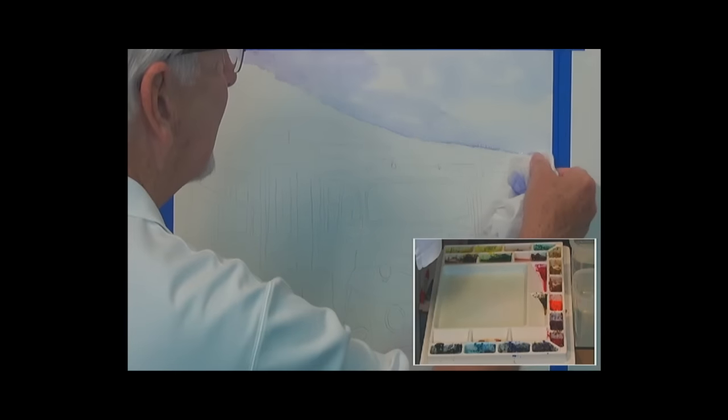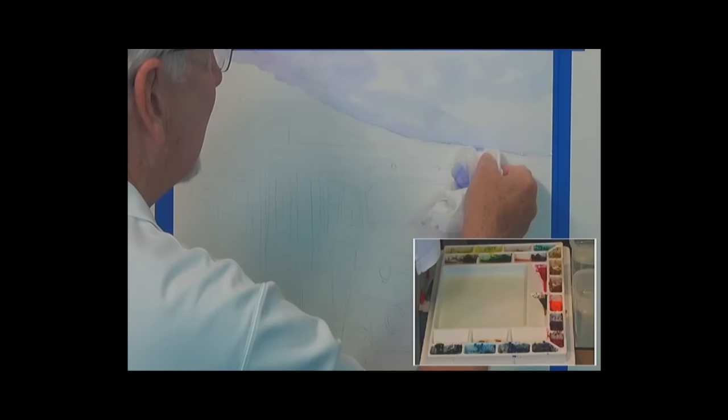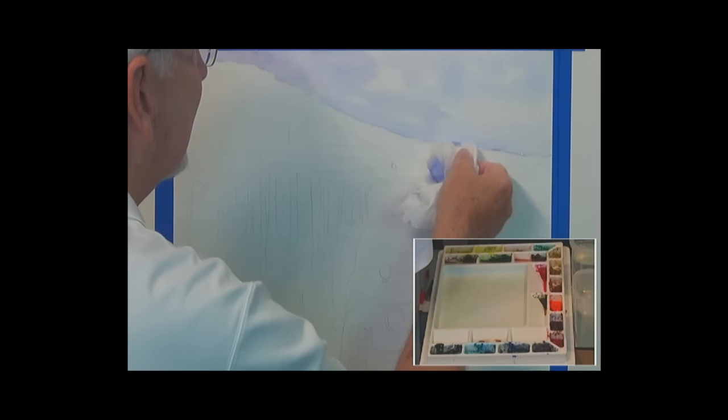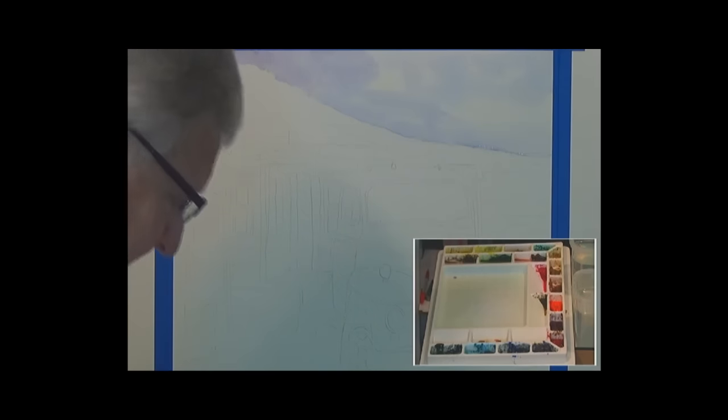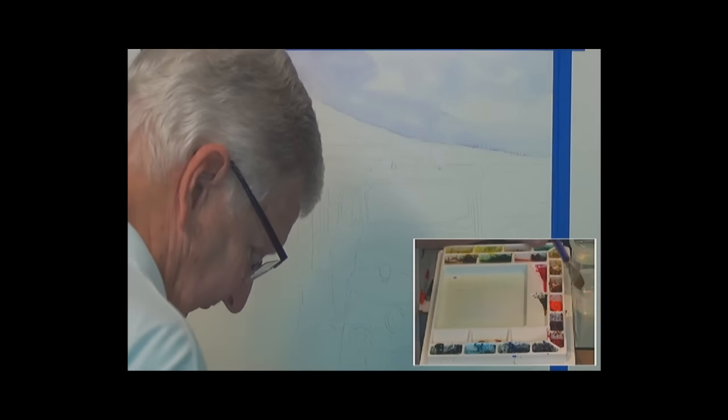Pick up a little water here. You don't want these beads to start running down your paper. I do paint vertically. There's a few painters that paint in a vertical fashion like this, but not a lot of painters do that.